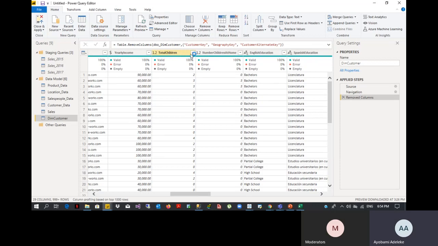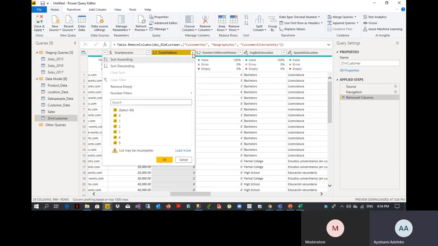This field gives us an idea of how many children these customers have. So let me load all. We can see from the data that the number of children of our customers ranges from 0 to 5.